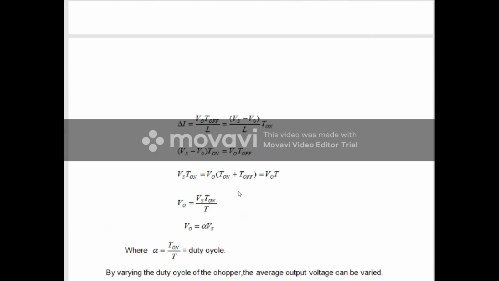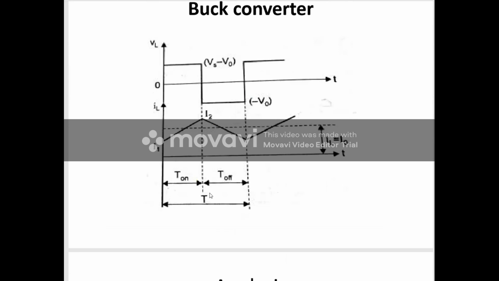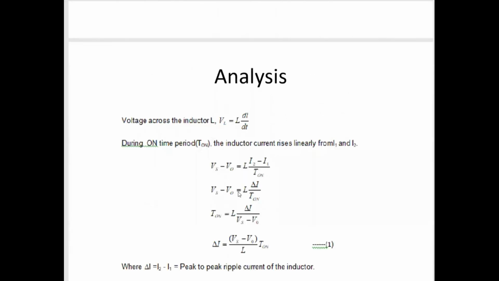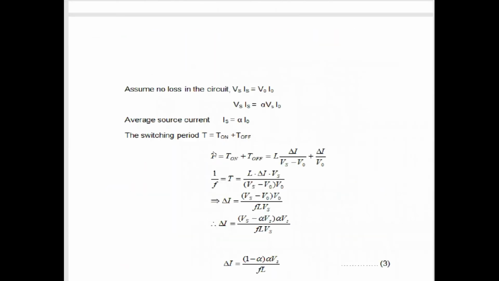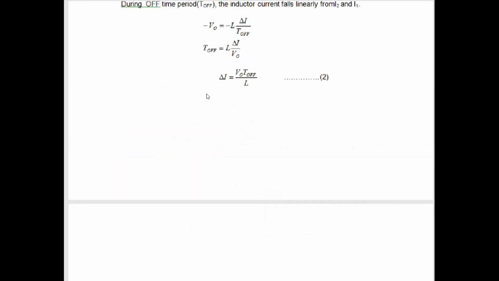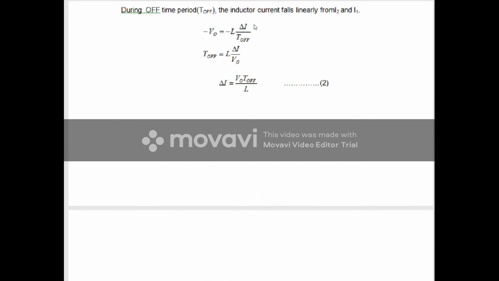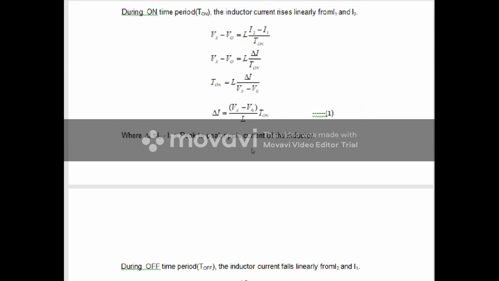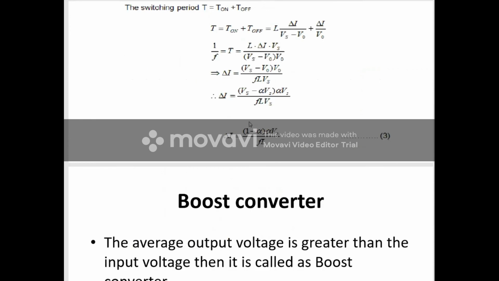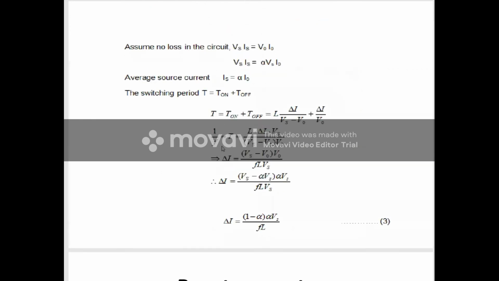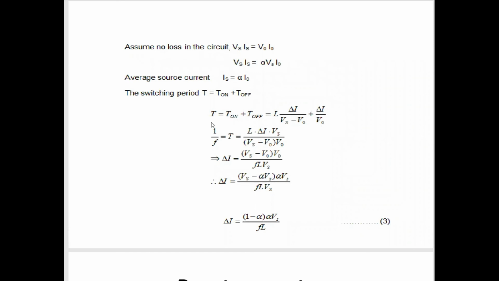And another one, if we want to find this total time period, இப்ப இந்த total time period உங்களுக்கு வேணும் அப்படின்னா what is the total time period? It is addition of T on plus T off. Correct? So the time capital T equal to T on plus T off. Okay, அப்ப the T on value இங்க இருக்கா? We derived this is the T off value and this is the T on value. So two value just add பண்ணுங்க. Okay, இப்ப add பண்ணோம் அப்படின்னா we will get the total time. If we want to find the frequency உங்களுக்கு வேணும்னா but frequency is nothing but 1 divided by T போட்டீங்க அப்படின்னா we will get the frequency of oscillation. Okay.